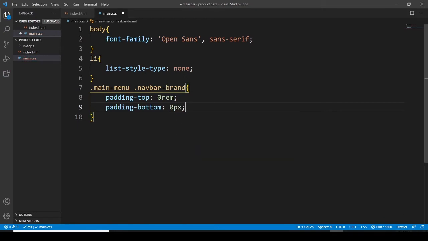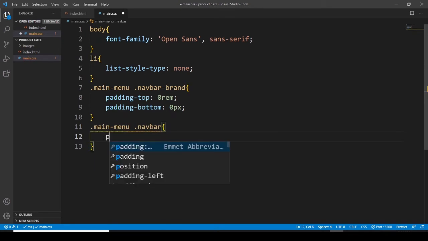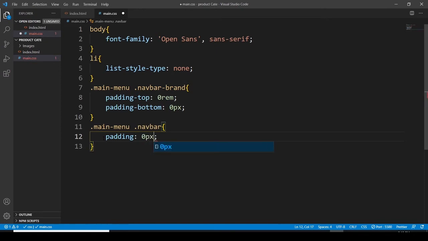Okay, then I would like to go with main menu again. Let's have another class, main menu navbar, and this is going to have a padding of 0 pixels.